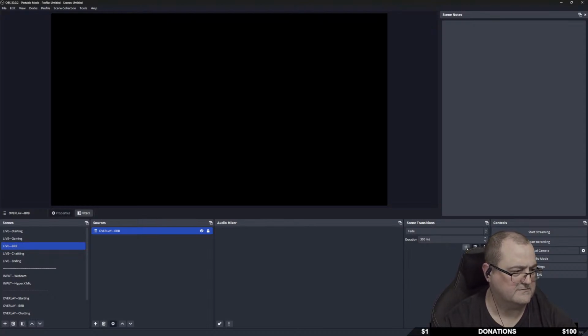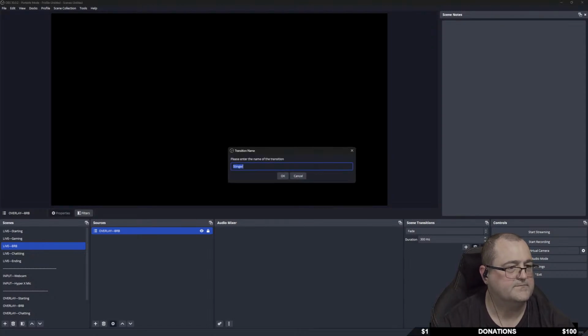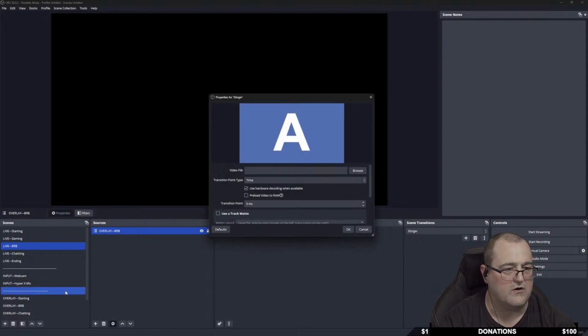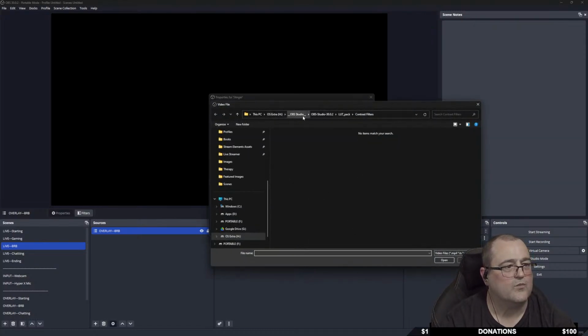What we want to do is add a stinger. We can leave the name as it is, or you can call it whatever your overlay pack is called, give it the same name. Then you know where that stinger has come from, because you can stack these stingers up and interchange them all over this forced changeover. So what we want to do here is go on browse, and go back to the pack that we got.